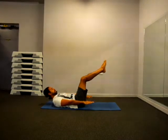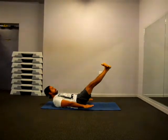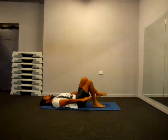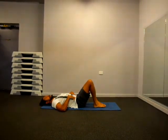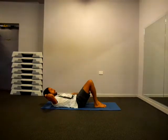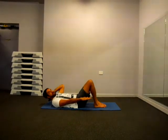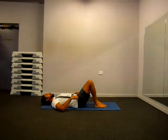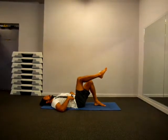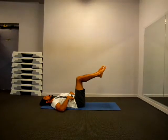So if I show you here, you can flex your feet, turn it up. That's advanced. Or if you're feeling weak, you can even keep your feet on the floor. Okay. Then, in case your neck started hurting, you can place one hand behind your head and just keep waving with your other arm and just keep switching after 5. Okay. So not stopping in 100, but if you're feeling uncomfortable, you can stop anytime. So lifting the right leg up on the tabletop first, left leg up on the tabletop.